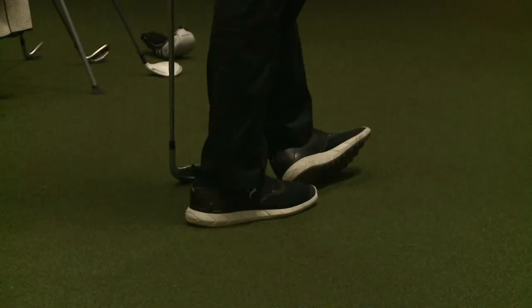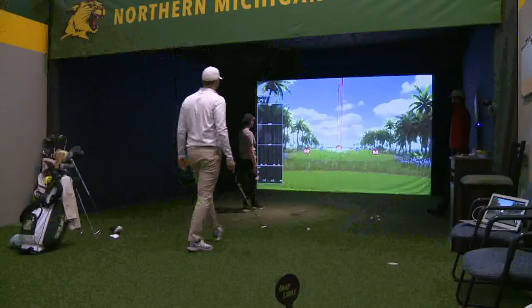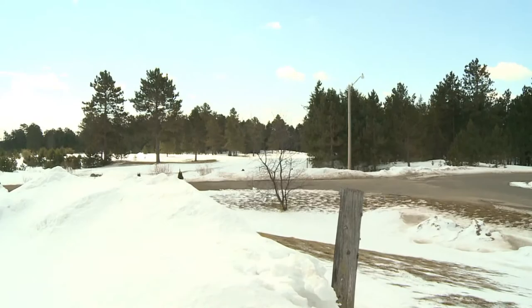Some people would say it's a disadvantage, and it may be, but this is the best we have, and we just have to work with what we've got. This coming weekend, they'll head to Columbus, Ohio. Overall, I like where both the teams are at right now. They're in a good position. They're all great kids, so we're looking forward to what the next couple weeks have in store for us.